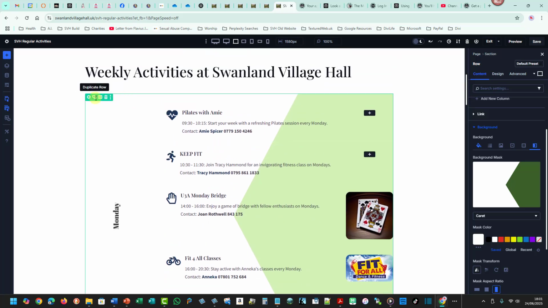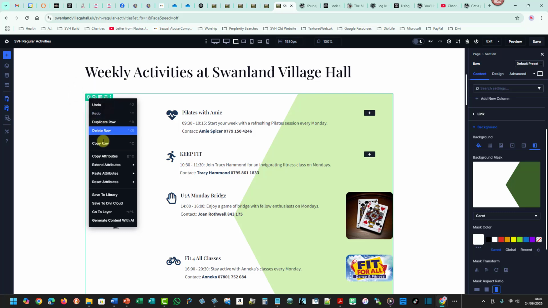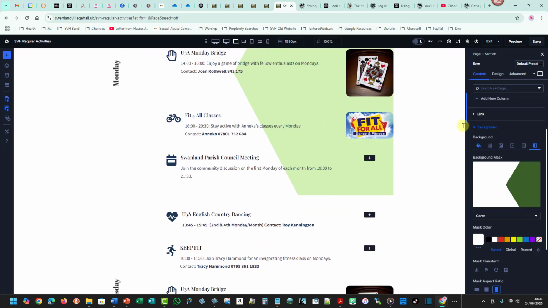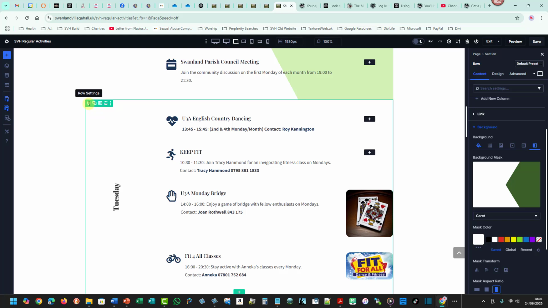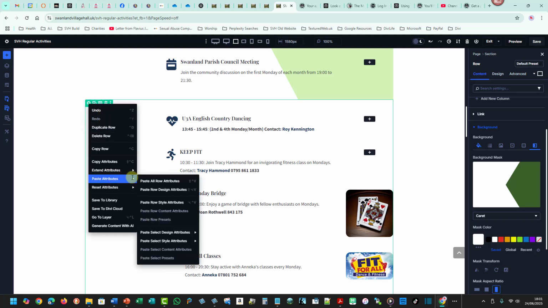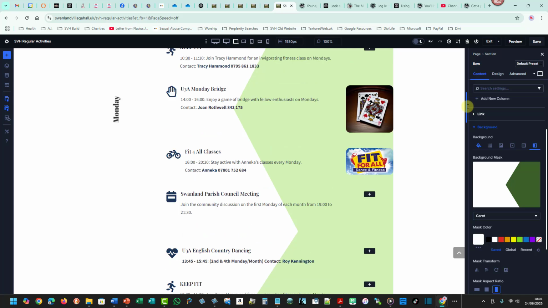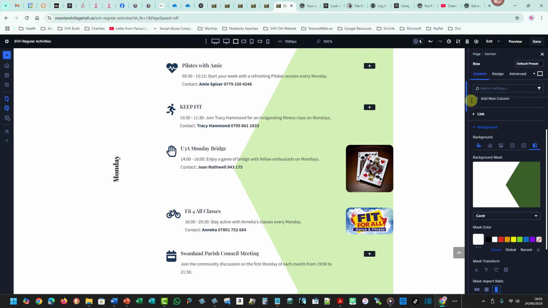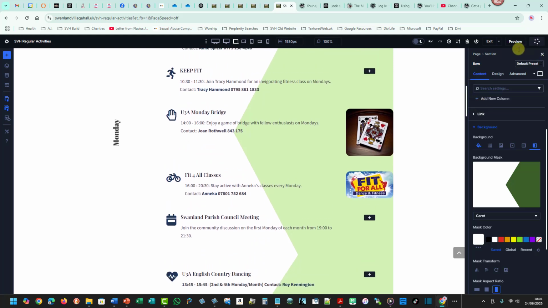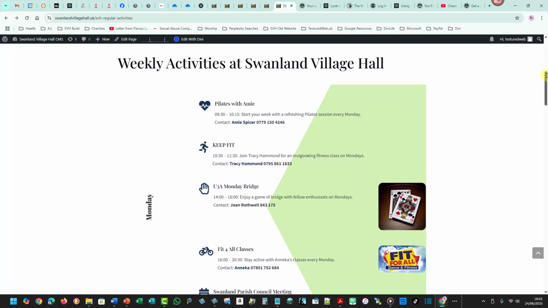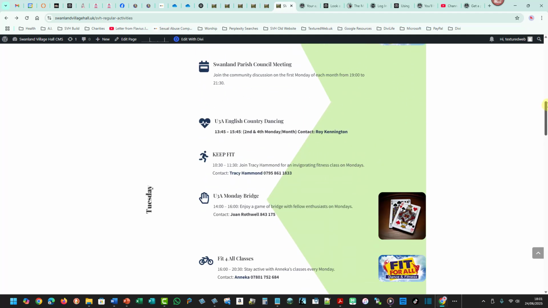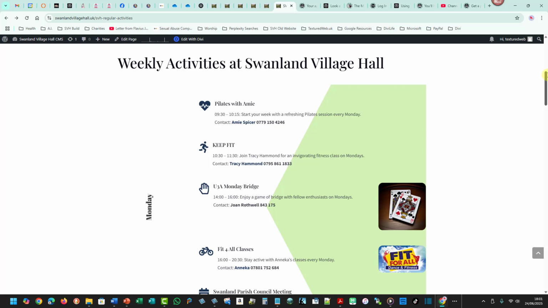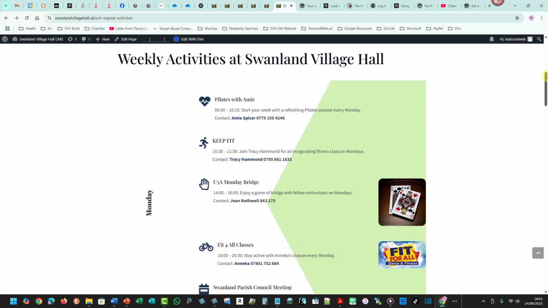And in fact, now if I just go to that and do right mouse click and copy the attributes of that, and go to here and right mouse click and do paste attributes, but the second one down, just having the design attributes, that adds that onto there like that, and that begins to look all right, doesn't it? That begins to look slightly good. So click save on that, and if I exit out, I'll just begin to see a little bit there. It might work, it might not, I really don't know. Yeah, the village hall people might go, yikes, get rid of that background, but I don't know.